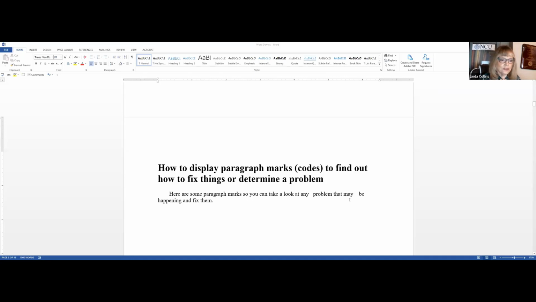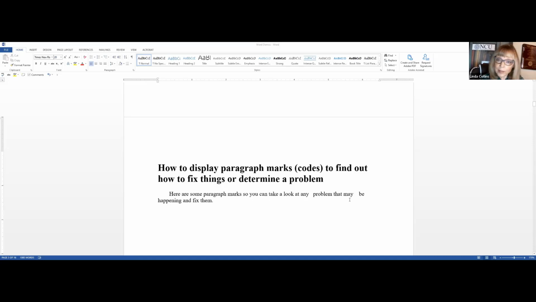Now we're going to start this out with talking about paragraph marks and codes. When we're talking about codes here, it's not exactly like coding and doing programming, but they are background codes in Microsoft Word that can show you sometimes what's wrong or what you need to do.